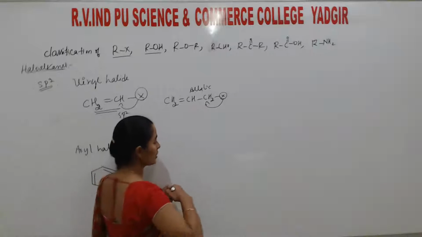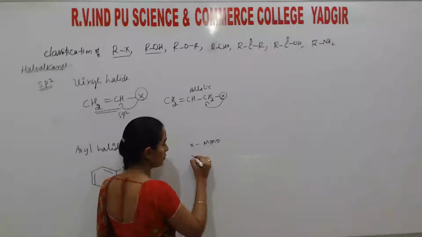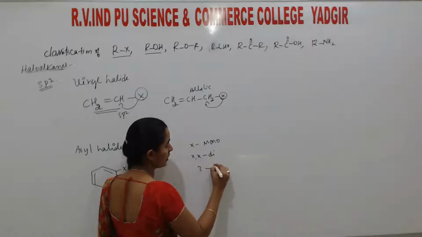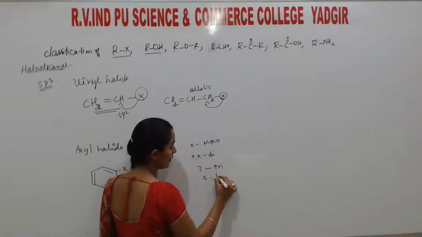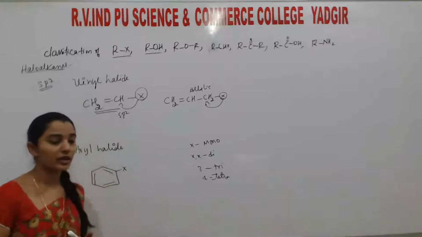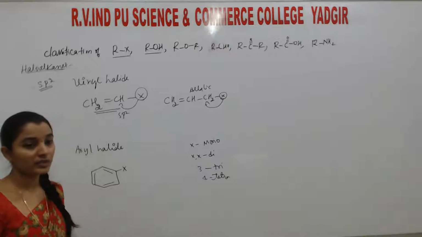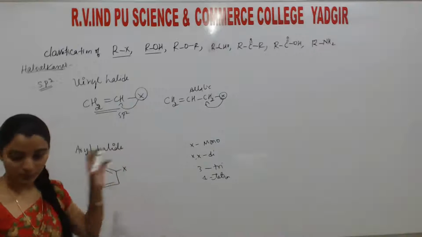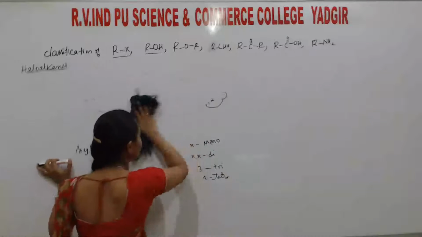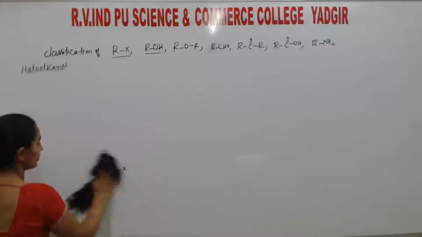So if one halogen is there, that is said to be mono. Two halogens are there, like this, di. Three, tri. Four, tetra. So based on the number of halogen atoms also, they are classified as mono, di, tri, tetra, etc. This is what are aliphatic compounds. So I write once again clearly for haloalkanes, and the same will follow for alcohols also.